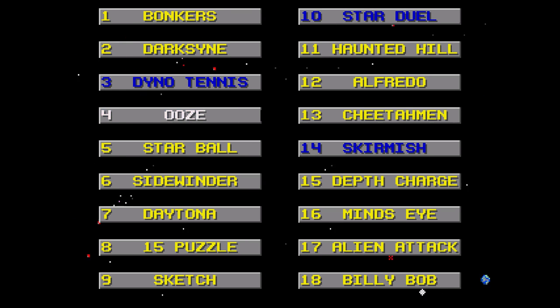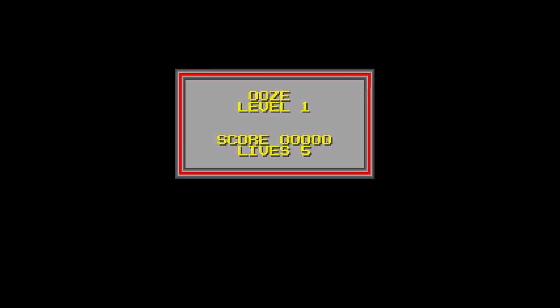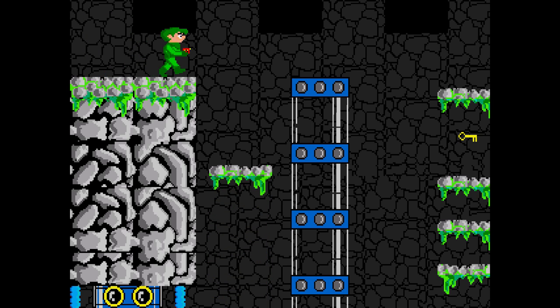Oh, God. Number 4 is Ooze. Oh, God. Why? Let's try to play Ooze without cursing. It's gonna be impossible. I'll just tell you right now. Okay. In typical Action 52 fashion, they don't tell you what's going on, so I will. You have to collect the keys. For what reason, I have no clue. They don't tell you. I don't think there is one.